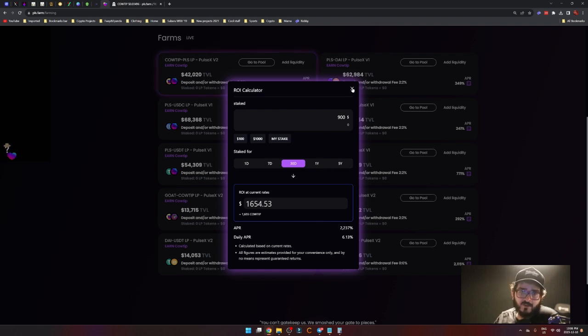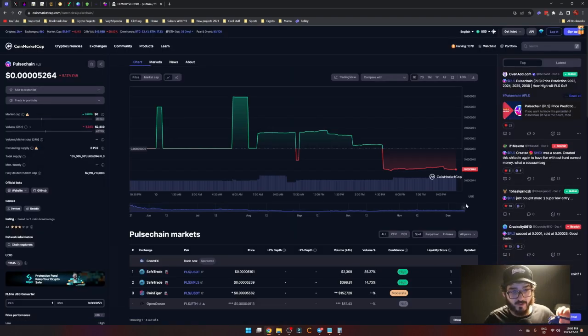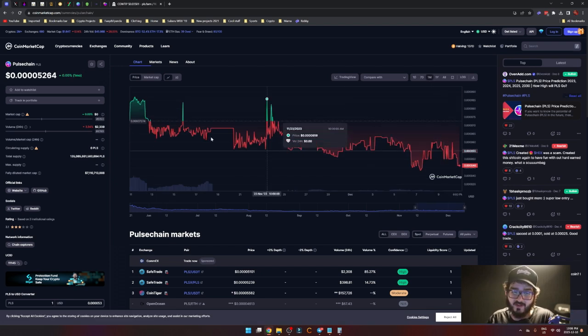I do have some USDC in my wallet that I can use to buy some Pulse tokens. But this is kind of going to be a double whammy, and the reason why I'm saying that is because the LP pair has two volatile tokens: the CalTip token, which is consistently dumping, and the Pulse token, which is also consistently dumping. If we look at the Pulse token right now, look at the last month, it's just been going down, so it's not looking too pretty.